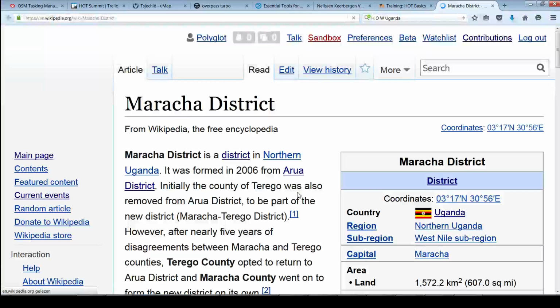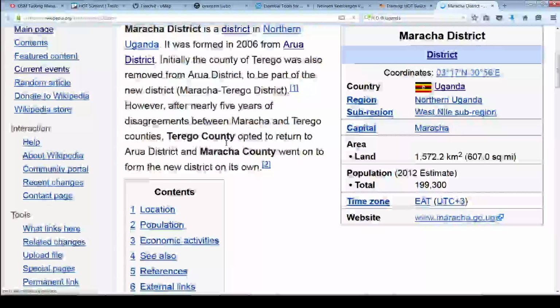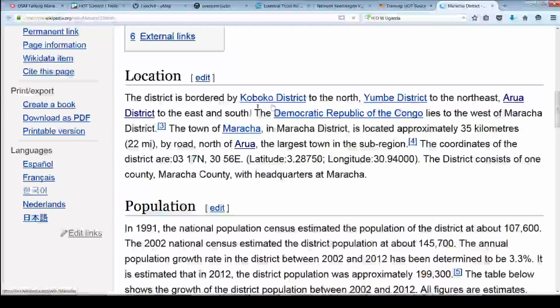Actually, this is just something I usually do when I'm validating the tiles. Normally I can find here what is the capital, town Maracha.